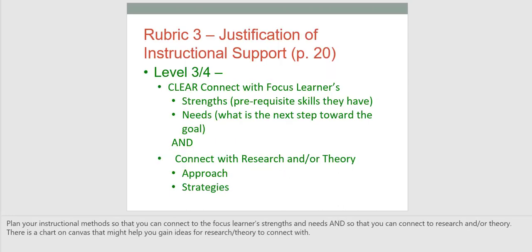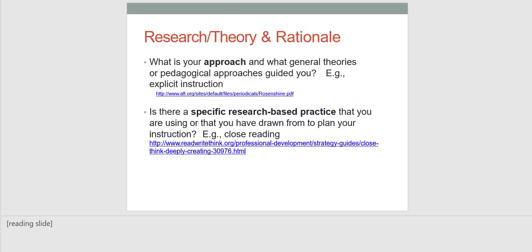On rubric 3, plan your instructional methods, how you will teach in each lesson, so that you can connect to the focus learner's strengths and needs, and you can connect to research or theory. There's a chart on Canvas that gives an at-a-glance overview of ideas for how to connect with research and theory.